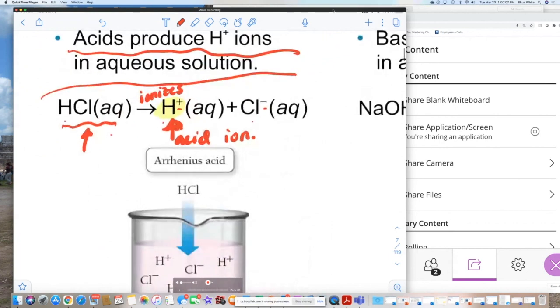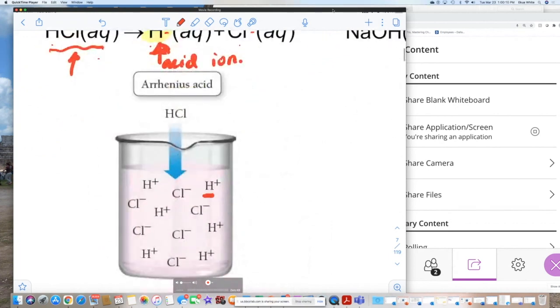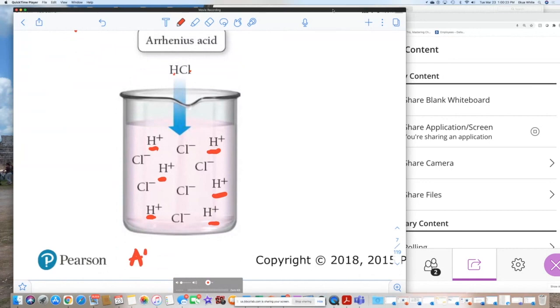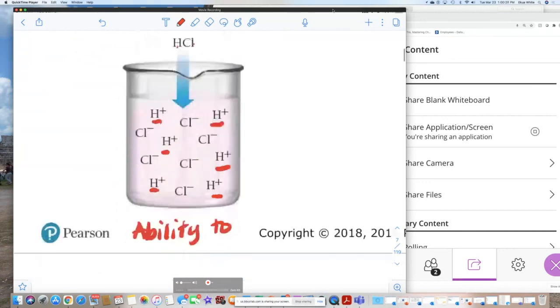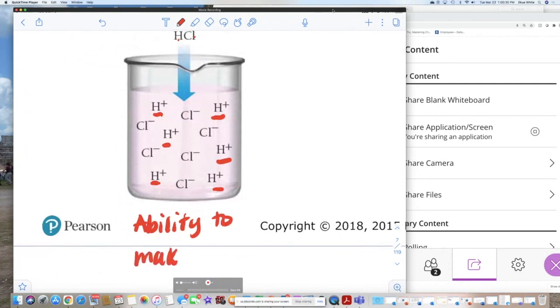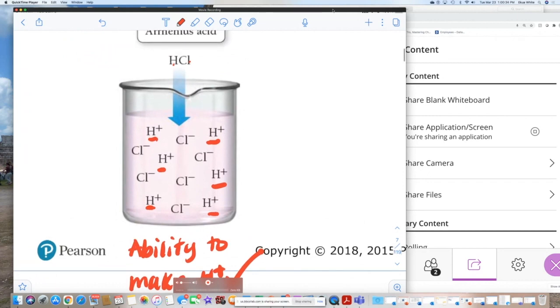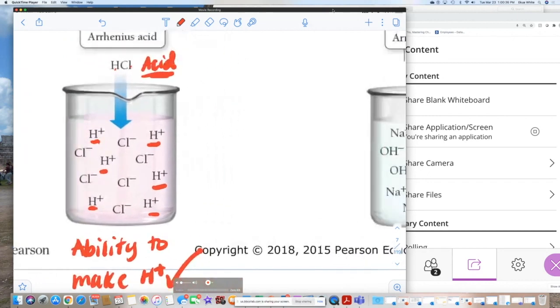Okay, so HCl is an acid because it can produce H plus in water. So is the proof there? Yeah. Remember, even though we call HCl an acid, we only call it an acid because it met the requirement, which is the ability to make H plus. Check, we saw it. Therefore, we can say this is truly an acid. It met the prerequisite or the requirement.